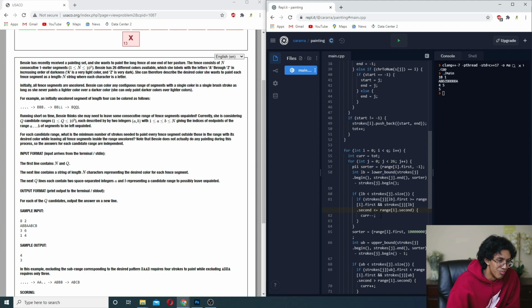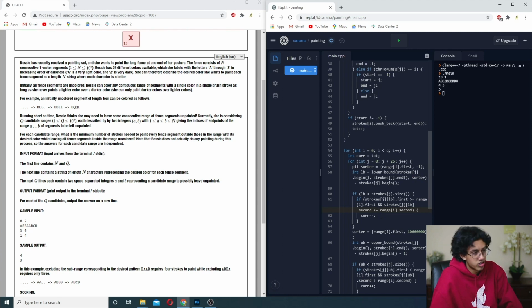So then we have to upper bound the ending point. No, lower bound the ending point. So we want how many ending points are less than or equal to it. Less than or equal to is upper bound. Upper bound minus 1.